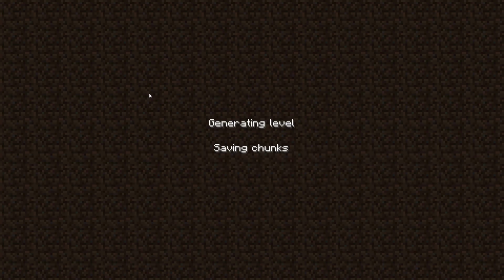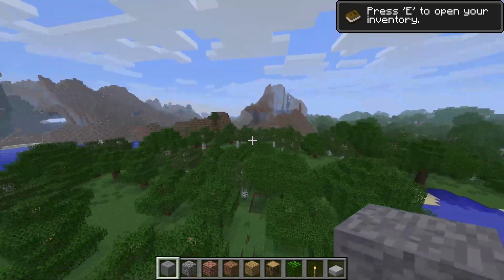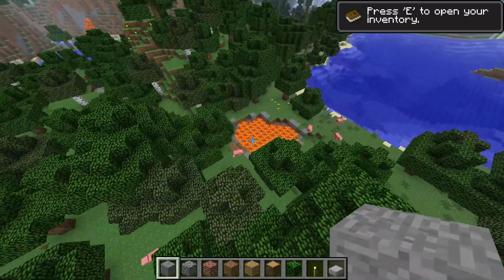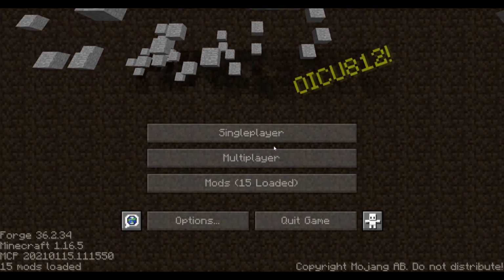And as soon as I loaded in, this wasn't good. This is not the old Minecraft I remember. Old Minecraft is supposed to look really, really bad. This just looks kind of bad, but this just wouldn't work for me. So I decided to find one last mod on Forge, and this one was perfect.